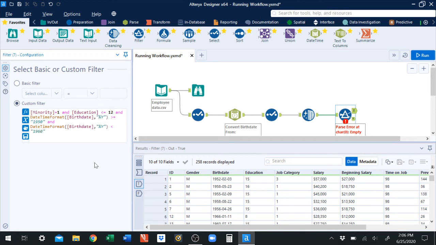So that gets it between 1950 and 1960, not including 1960. So do you see how this expression here will only keep those rows where the minority is equal to 1, education is less than or equal to 12, and the year part of their birth date is between 1950 and 1959 inclusive.